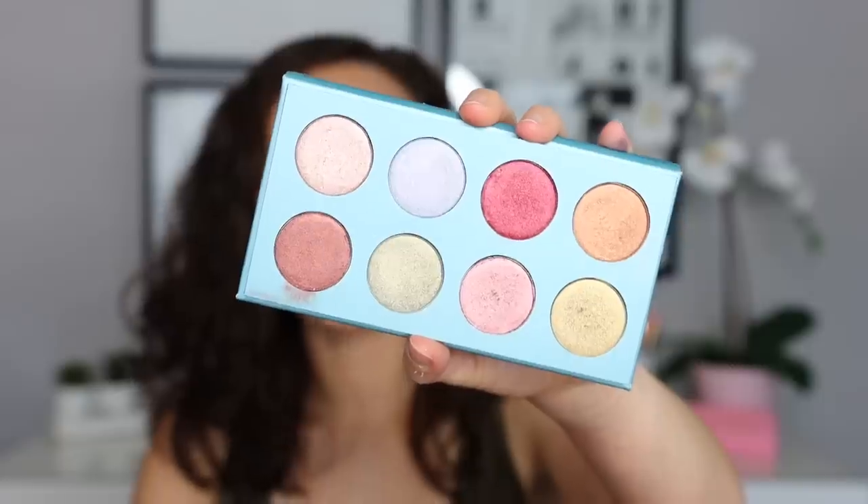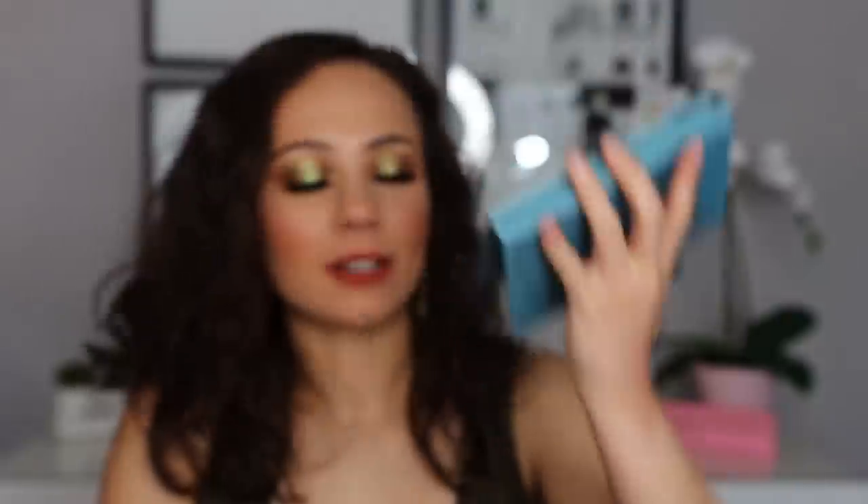Same thing with the ColourPop Semi Precious palette. I never got the hype about this one. I remember Temptalia — this was one of her favorite shadow palettes that came out that year. It was a little more expensive, and I already thought the quality in here was really nice. She's kind of pretty though — this is why I can't swatch these, because that's really really pretty. But they don't even sell it anymore, so I have no use for it. People loved that palette, and I never reached for it. I never got the hype until apparently now.